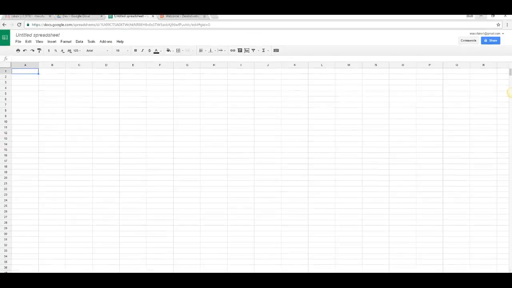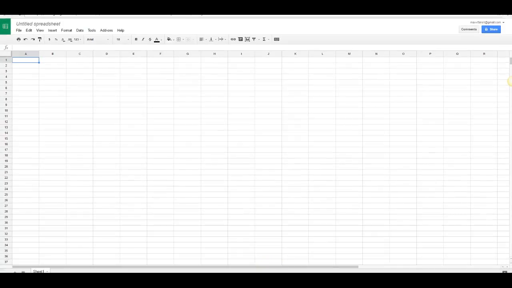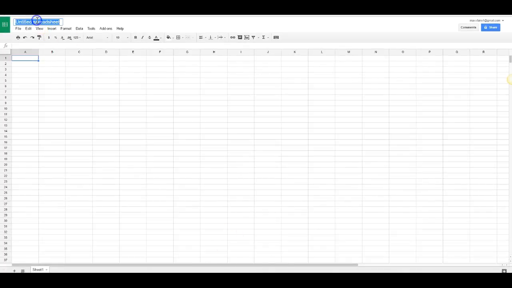Now, this system is extremely easy to use. It has the naming solution up here, which you could say Trades. Oops, I spelled it correctly. There we go. And down the bottom, it has sheets. Now, a sheet is just this information here. If I hit the plus sign, it's going to give me another sheet.